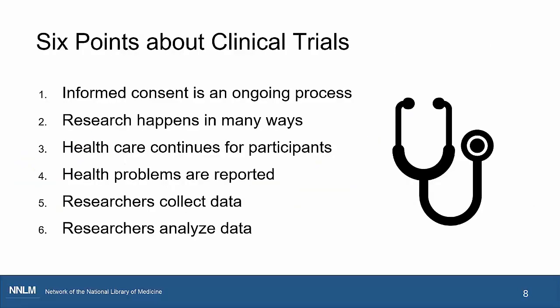Well, let's examine 6 key points about clinical trials now to understand them a bit more. Point 1, informed consent is an ongoing process. Some of you might be familiar with the act of obtaining informed consent from participants before they enroll in a clinical trial. The document that is used to do this shares important information, including a description of what will happen during the study, how much of participants' time the study will take, any payments participants get from taking part in the study, or conversely, any costs participants may need to pay, and perhaps most importantly, the known benefits and risks of taking part in the study.